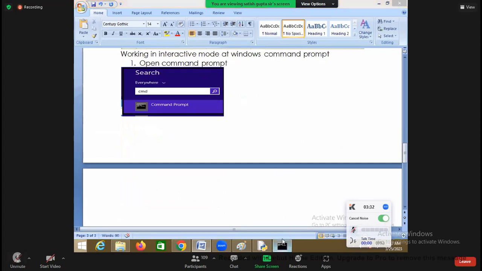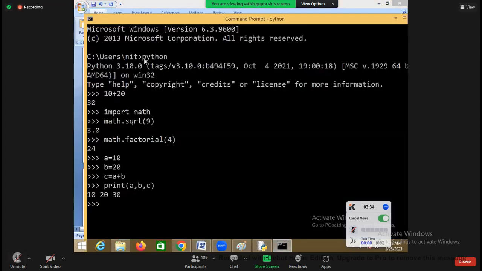Once you open the command prompt, at the prompt, what do you type? Python. When you type Python, if you get the message that Python command is not recognized, it means the Python software is not installed, or the path is not set. These are the 2 reasons you'll get the message.